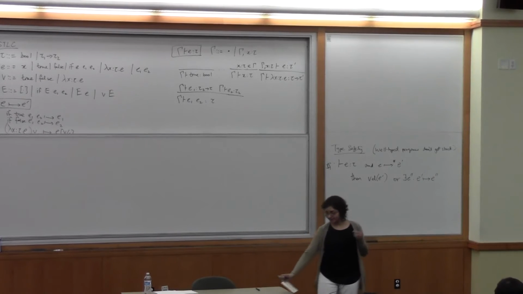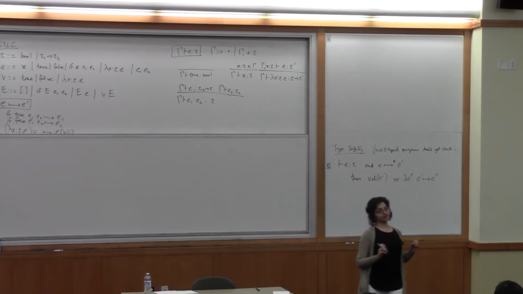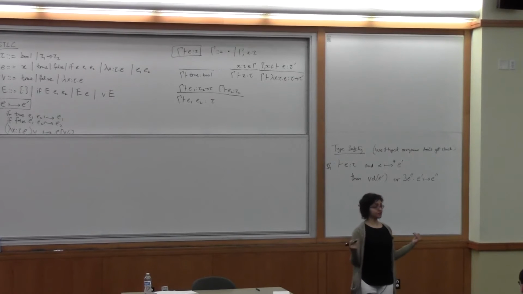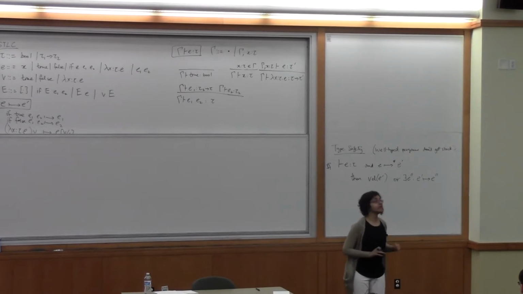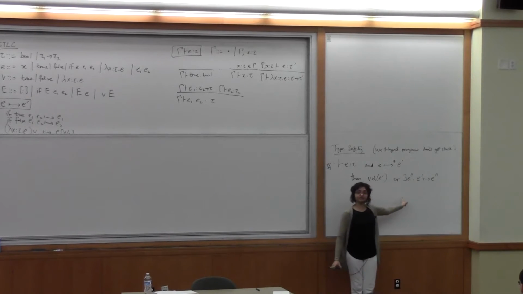My question. I think this is partly what I'm trying to tease apart here. For just the definition of type safety, I claim that we do not need to know that E double prime or E prime is of type tau. We really couldn't care less. If all we care about is this property, well-typed programs don't get stuck, then this expresses that.